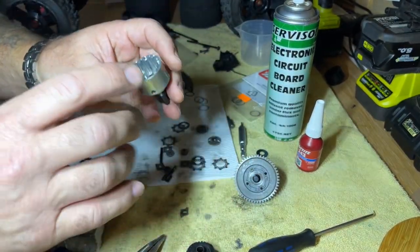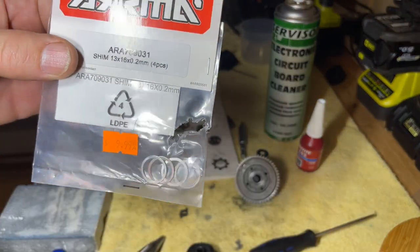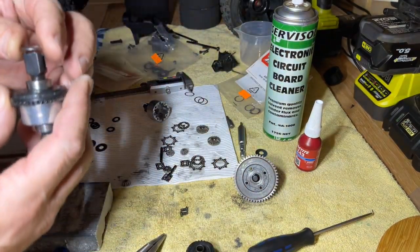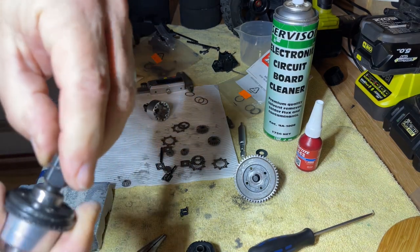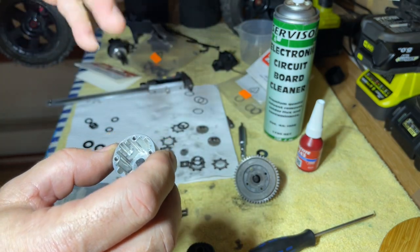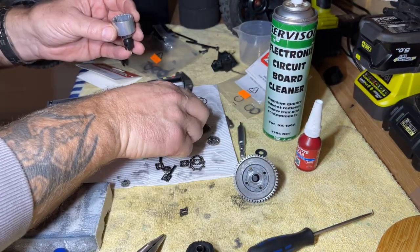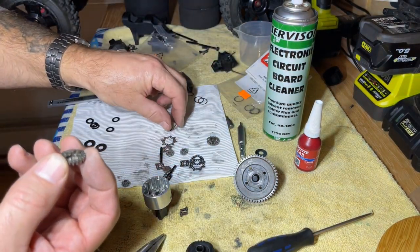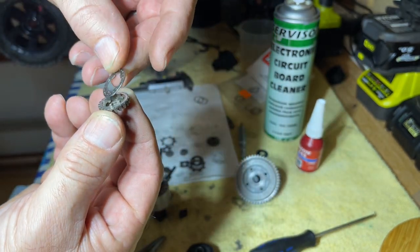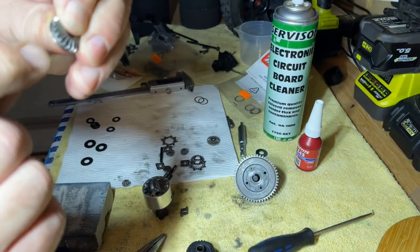Now before I get on to the whole diff, I'll show you what I did with the rear diff. I grabbed these 13 by 6 by 0.2 shims — Armor part ARA709031 — these are the shims you use for shimming the diff in the drive. I went with a 13 by 16 first locking diff plate, another locking plate, and then grabbed one of these shims and put it on the inside of the sun gear — on the back of the sun gear — then put the rotating plate on the back of that. It's 0.2 and it fits in there real nice and snug.